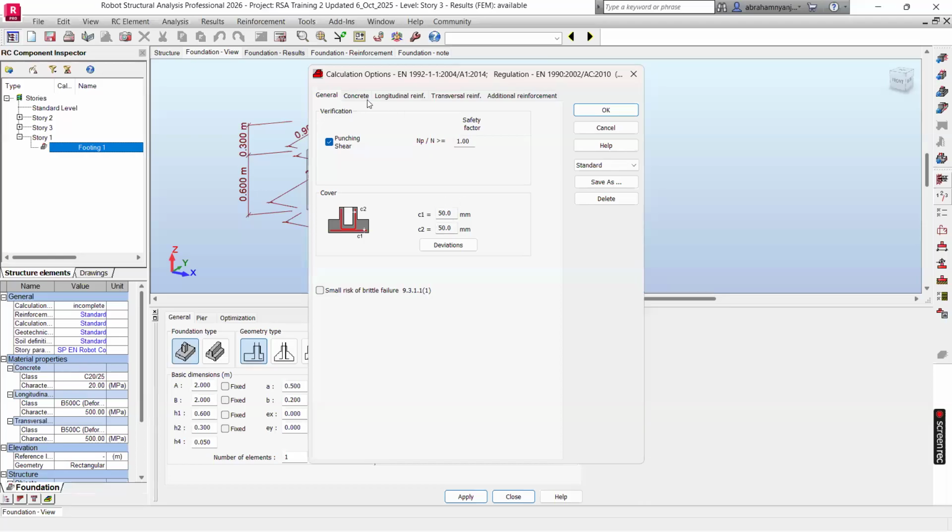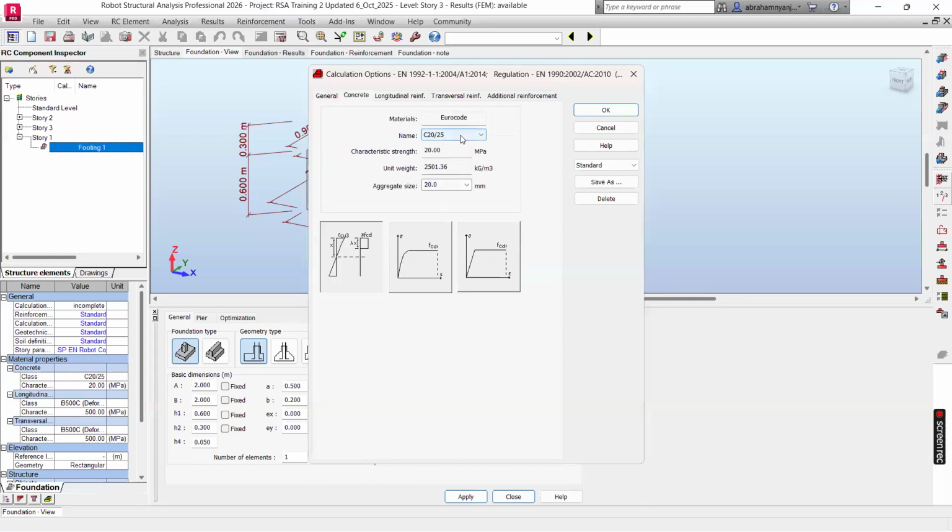as 50 millimeters. Concrete, we shall go with C25, and as you can see, it is 20. It is 25. Aggregate size, as I mentioned earlier on.